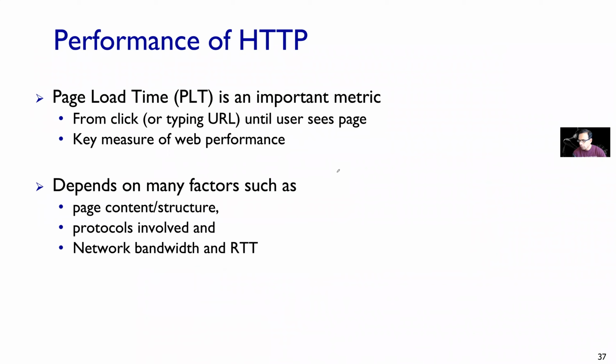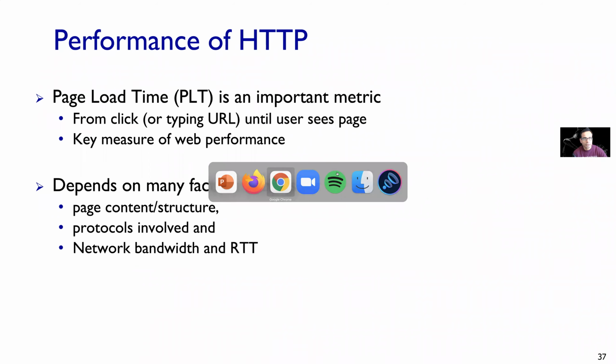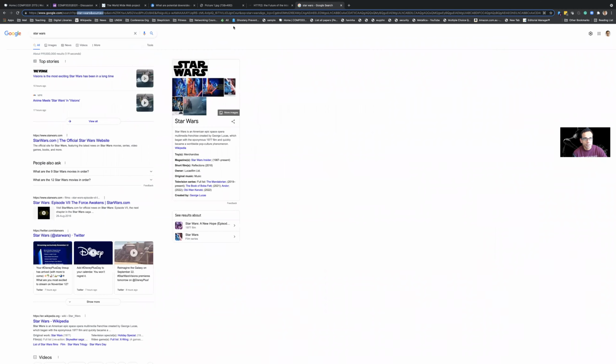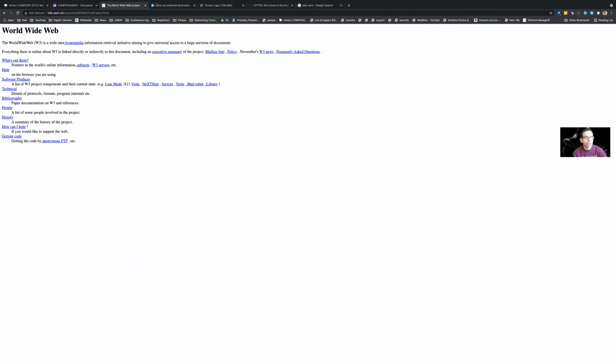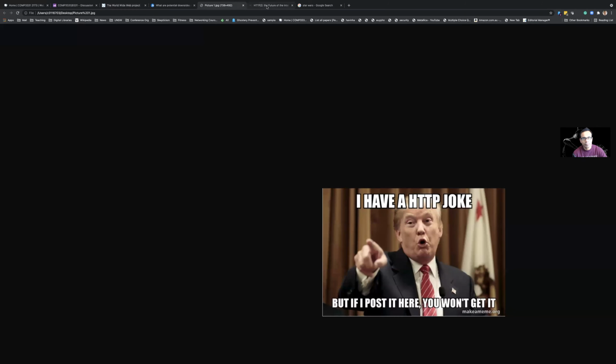How does the client know which response goes where? You send multiple requests to the same hosts. Well, actually, I forgot to show you this. We looked at cookies, but let's look at what's actually happening when you're accessing a particular page.